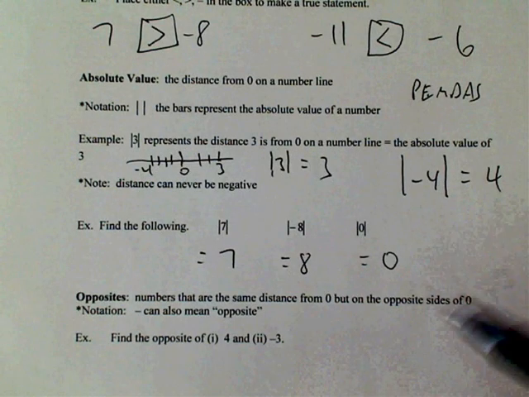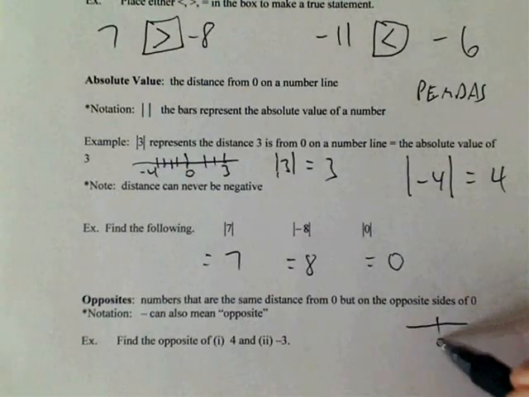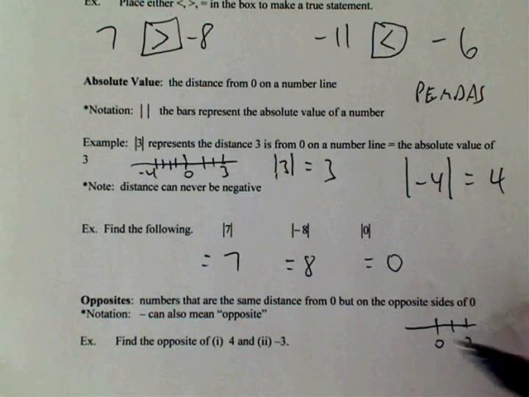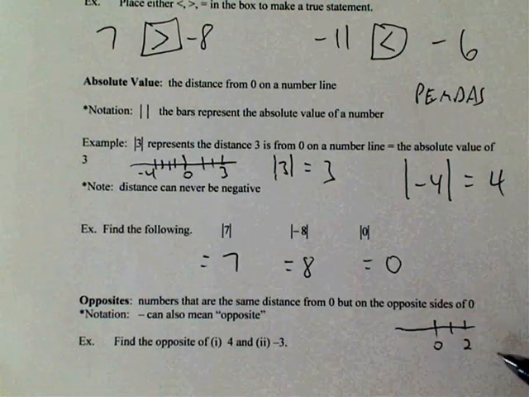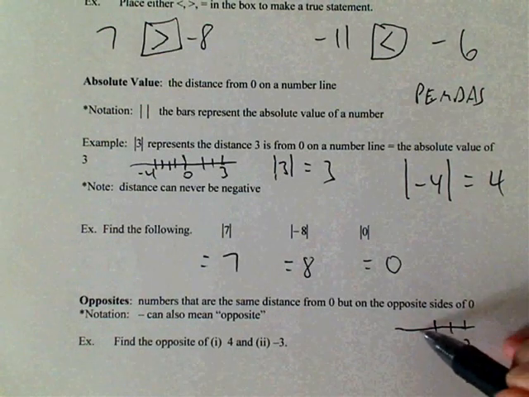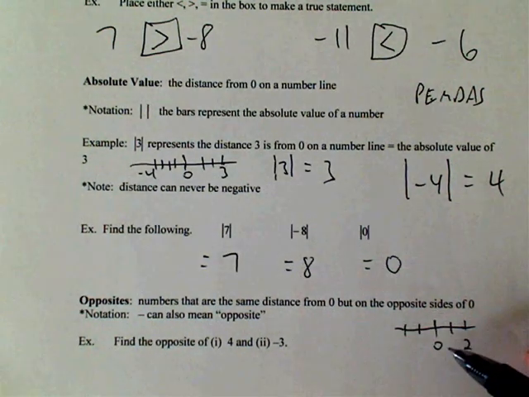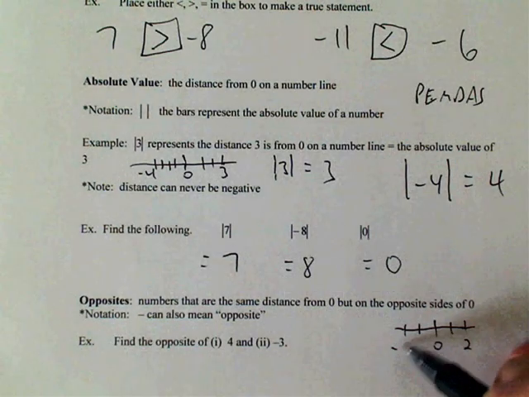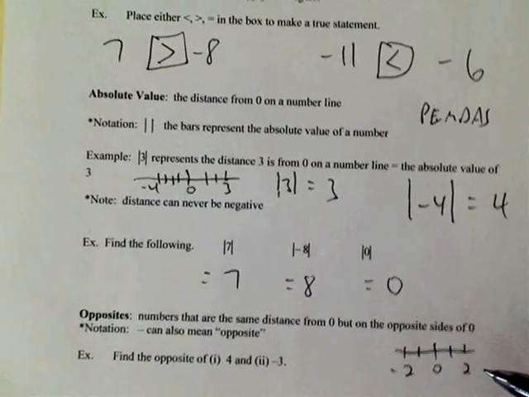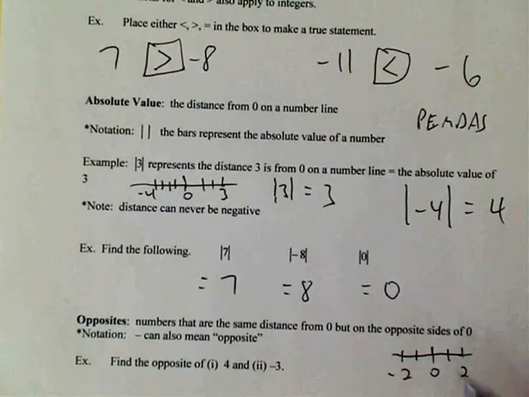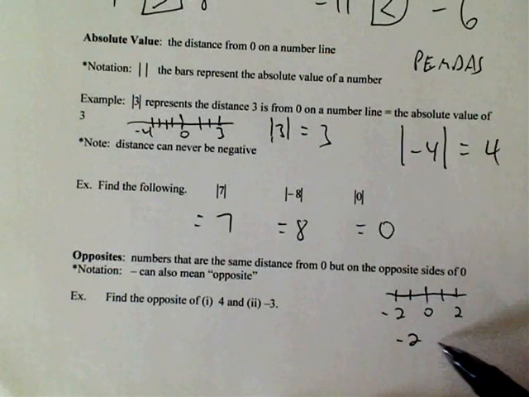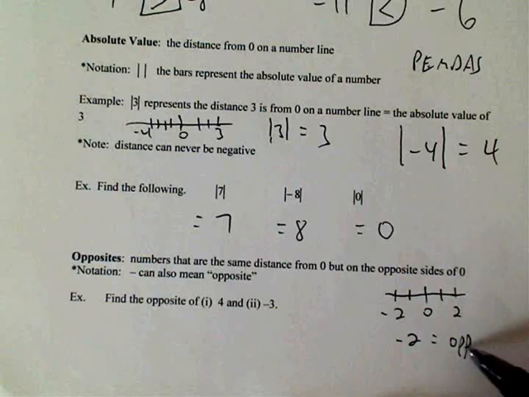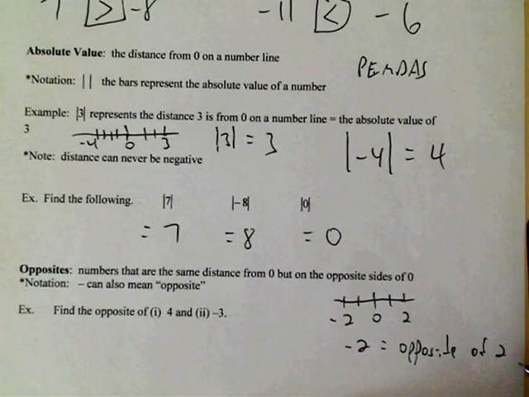If you look at a number line, and we look at 2 places to the right, and if I were to ask you, what's the opposite of 2? What I'm really asking you is, what's the number that's 2 away from 0, but it's on the other side of 0? And that number will be negative 2. So when you see something like this, negative 2, it also means the same as opposite of 2. And sometimes you want to think of it that way.